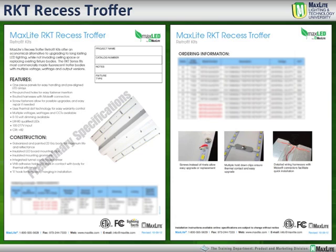Meanwhile, I'd like to point out to you the 2 different types of retrofit kits that we will be offering. This first kit is a 22 gauge steel plate that houses everything, including the driver and the LED strips. They can be connected very simply with a Molex connector to the driver. We supply an S-hook so that while you're doing the wiring, this retrofit kit hangs in place. Once the wiring is connected, push the retrofit kit up into the fixture and zip in 4 screws, which are already mounted to the plate. So I hope that I'm articulating it well, but know that this is very, very easy to install.